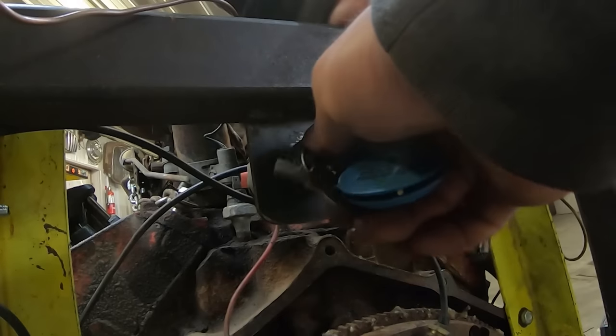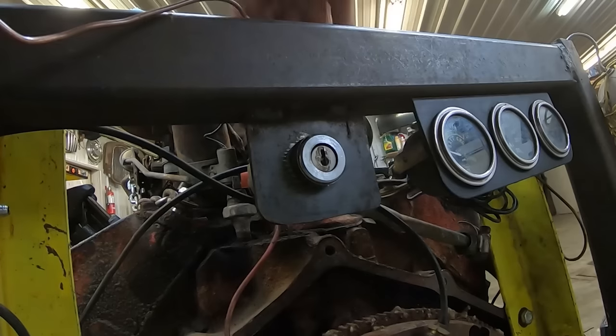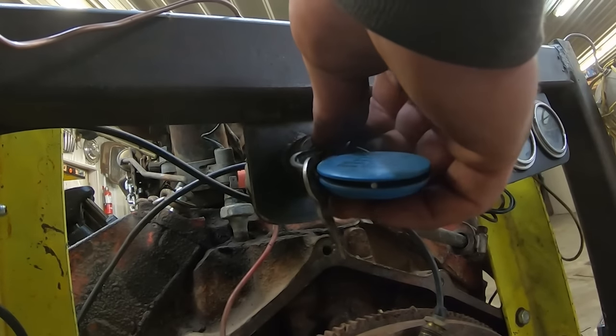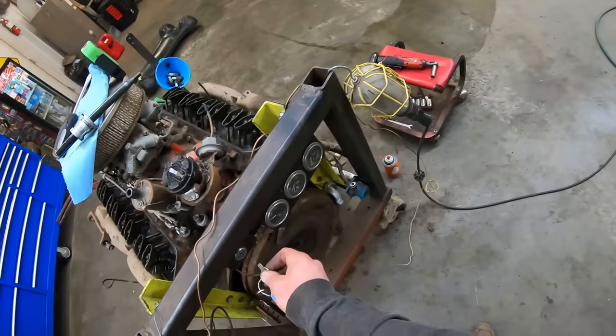No cranky crank. How come? Oh, because this blue wire ain't hooked up. Well, now. Hey! Starter sounds good. Now you're getting excited, ain't ya? Give her a couple zings here.